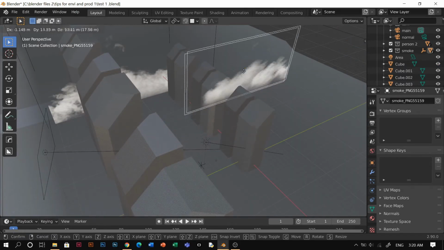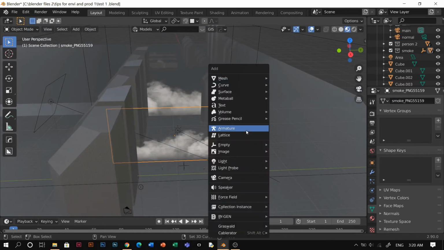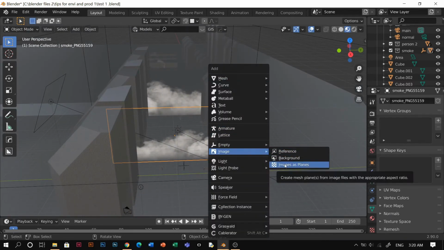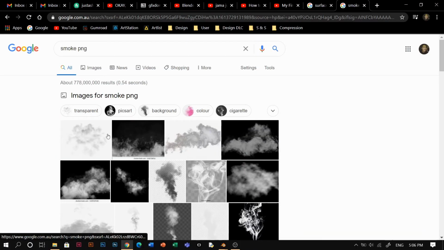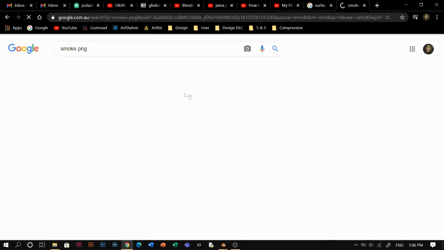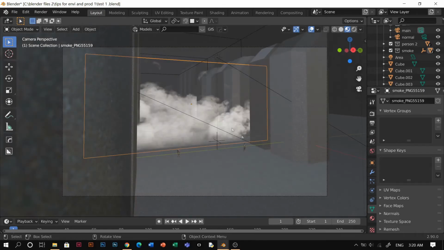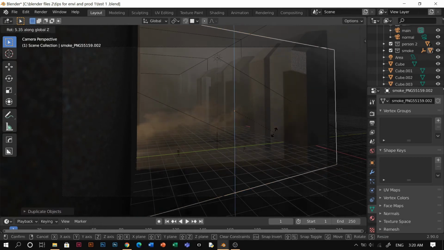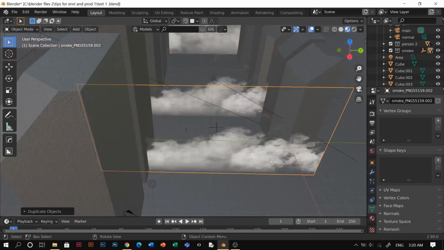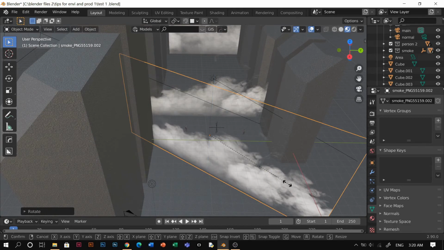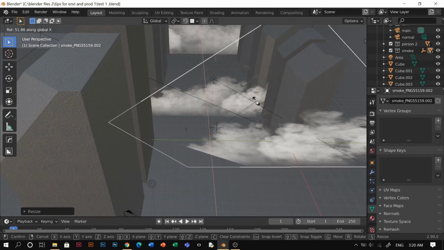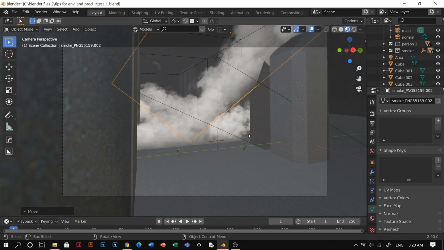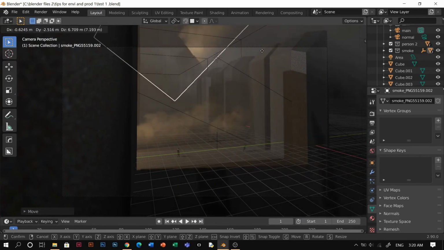Really just tons of manipulations. So I imported images from Google. You guys could see here, type smoke PNG, save them and import the images into your Blender scene. And if you have made some environment scene in the past, you could try to add this kind of 2D smoke into your scene. Just play with it, and it's gonna make those environment scenes so much cooler, I guess, because I've tried it.